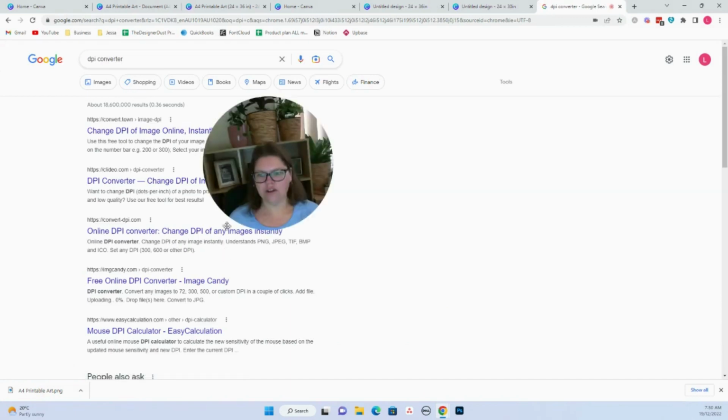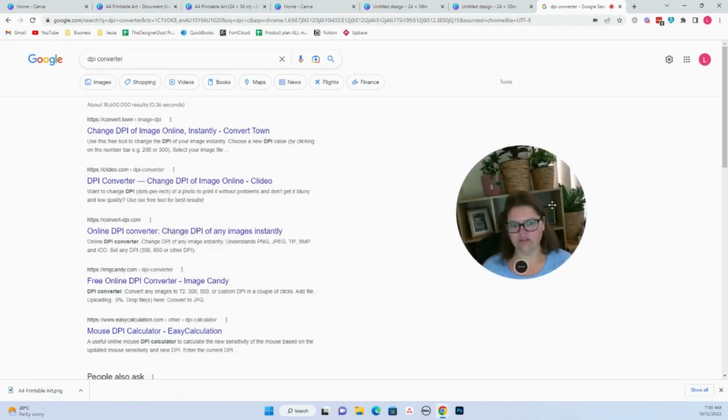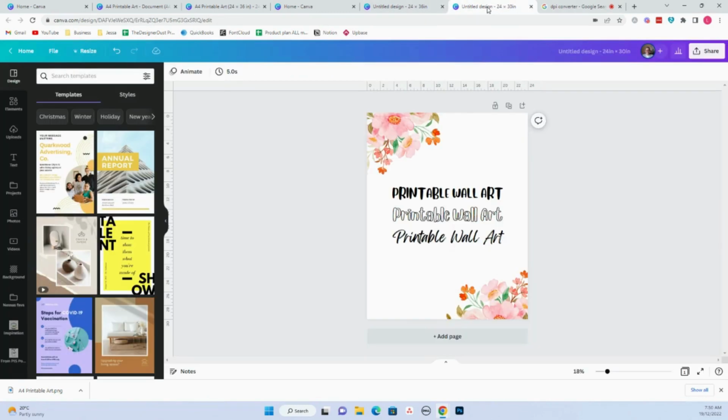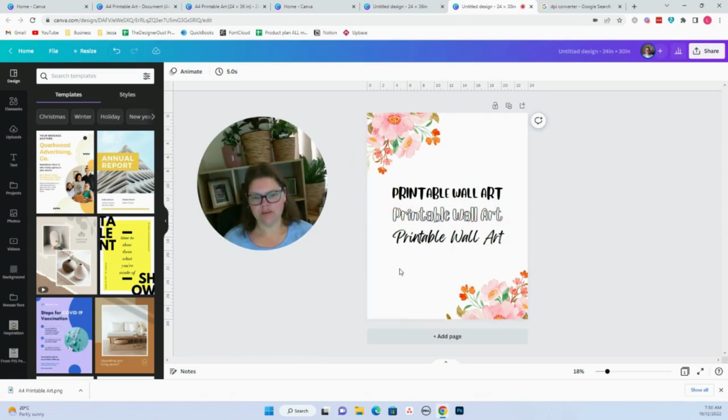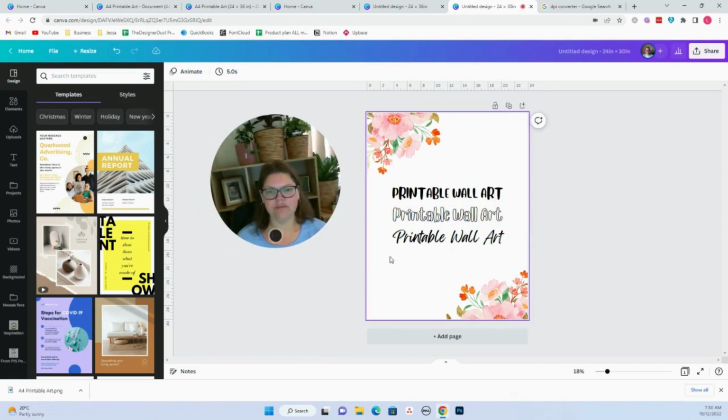So you can just quickly use an online converter, and you can upload your PDF and it will spit out your file as a 300 DPI JPEG or PNG, whatever you select. So that is how you would change to an image file if that's what you wanted.